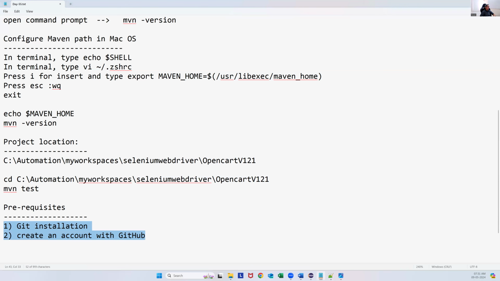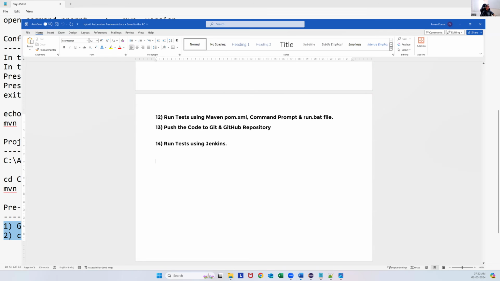So how we can install the Git software. Why do we need Git? Because we want to create our own local repositories. I will share a small document on how we can install Git, so we can follow this.